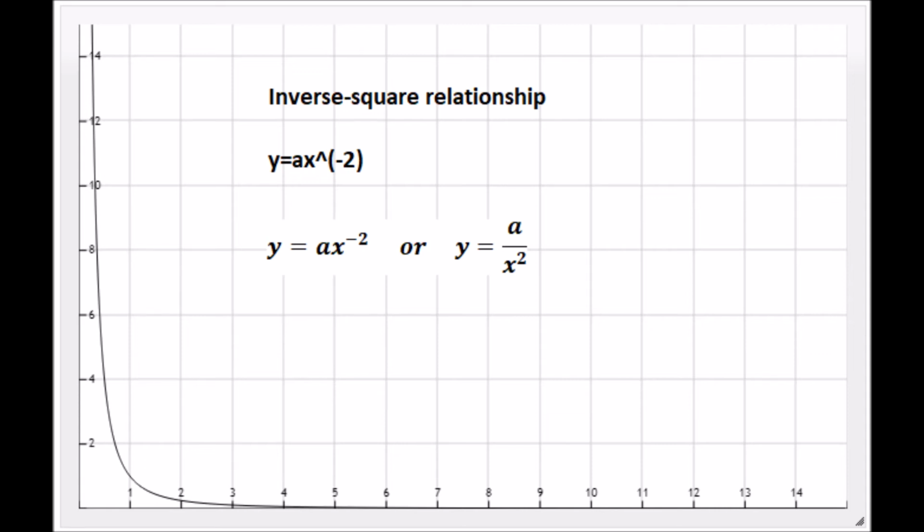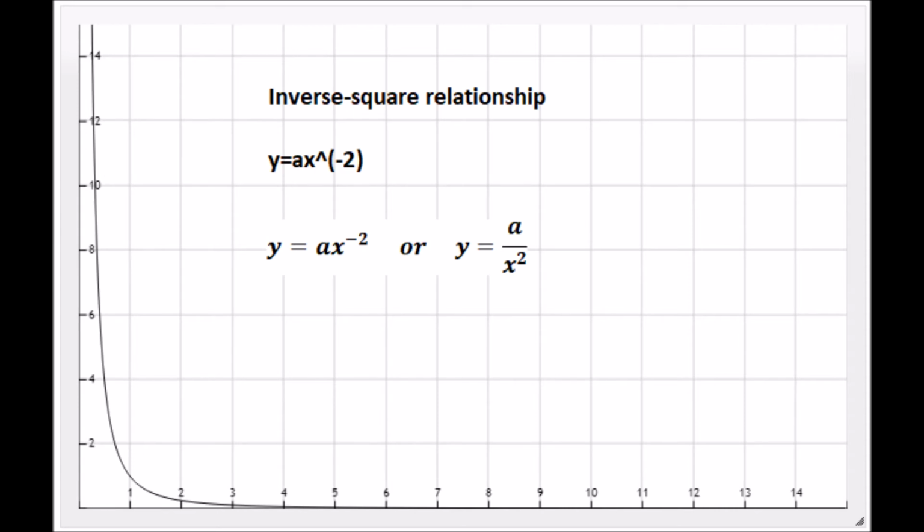The next possibility, looking almost identical, but still not cutting that x-axis, although it looks like it does, that's the inverse square relationship. So we need to take all of our independent variables on our x-axis, and we'd have to do them to the power of -2, which is the same as dividing by the independent variable squared.